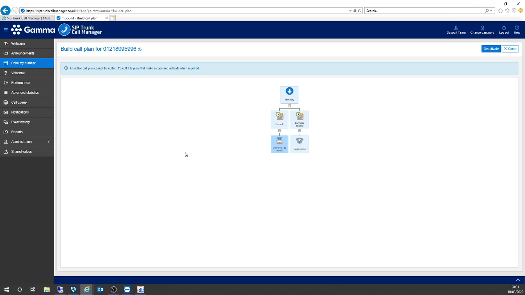And the second thing is to always test the telephone number. So once you've put a calling plan into action, give it a ring, and make sure it's behaving the way that you anticipated. It's okay looking at a flow diagram, but sometimes in practice, that's not how you wanted it to do. So it's always worth a quick test call once you've activated the call plan, just to make sure that it's working as you want.